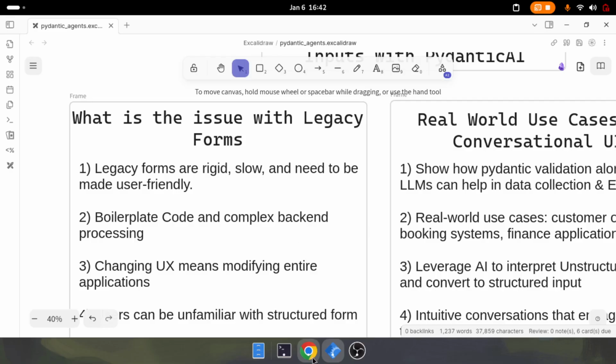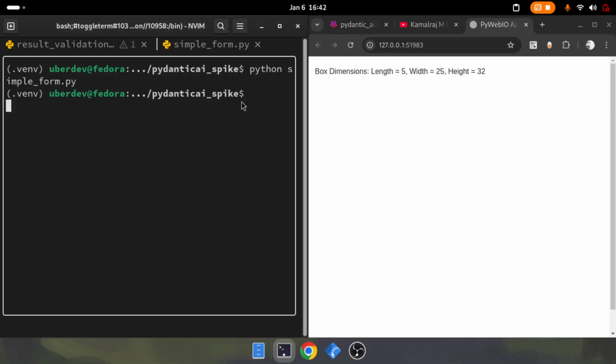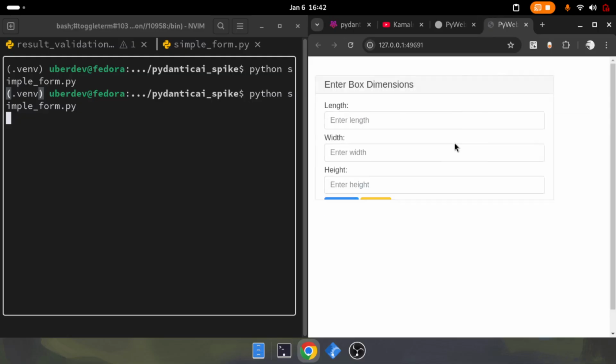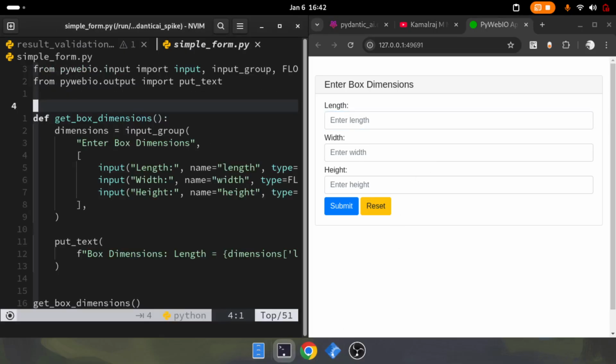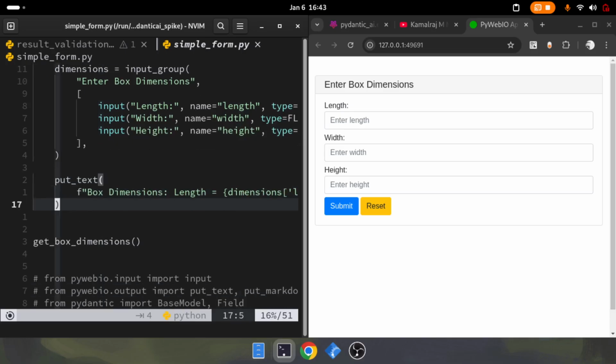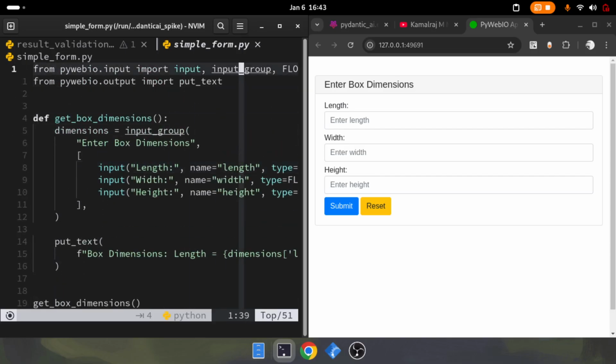For example, this output that you see here, let me execute this again. The framework you are seeing here, which is giving me this good looking form, is actually through a package called PyWebIO. I did not write any of the HTML or the CSS for the styles. I had to just write very simple code. So this is the line of code that I have written to create the form. A lot of boilerplate code has already been removed, but there is a package that you need to import, right? Let us go back.